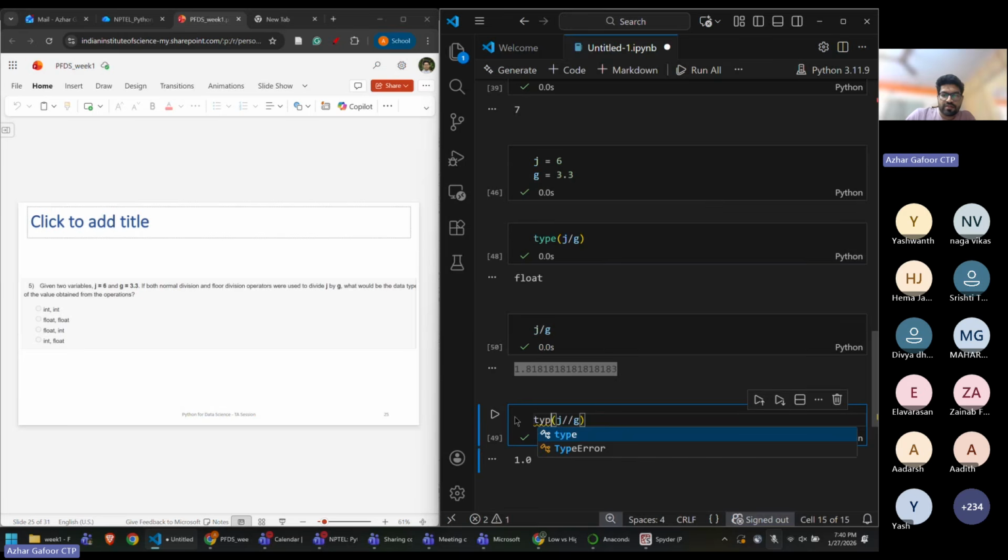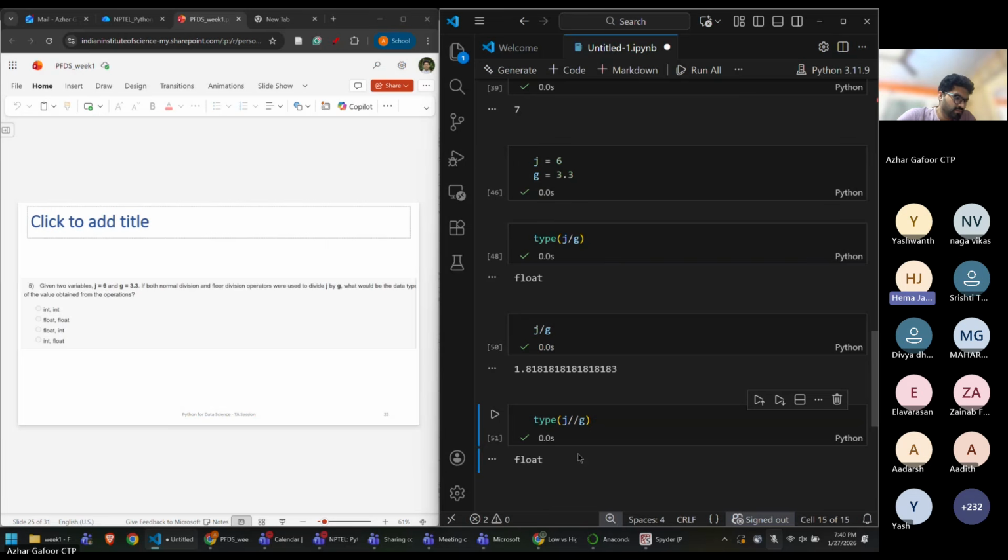And if we check the type, again it is float. So the question can be confusing in the sense that floor division usually ends up with an integer output. So the output is an integer value, but still the data type of the value obtained from the operation is float.